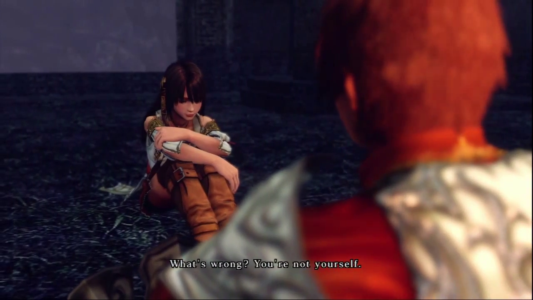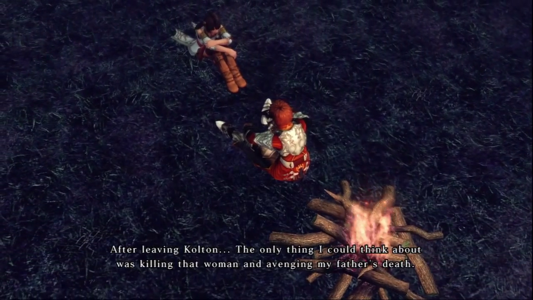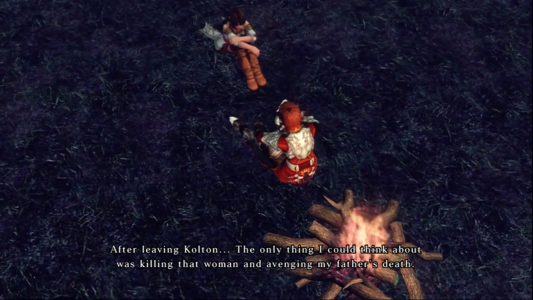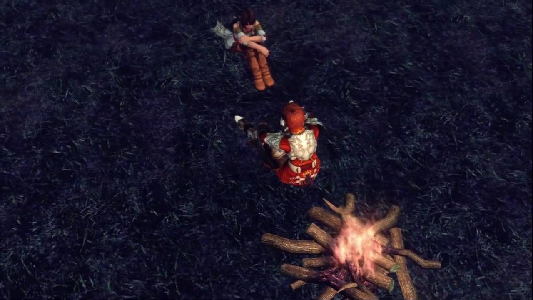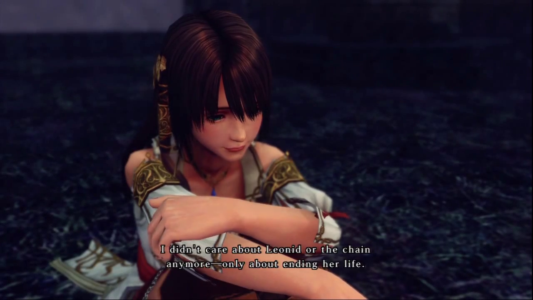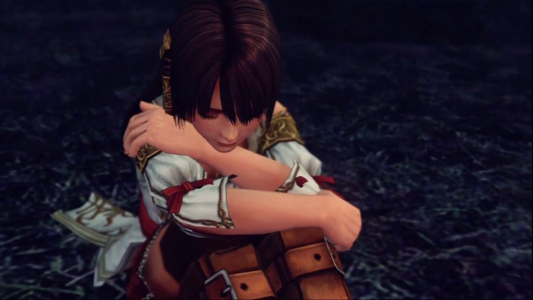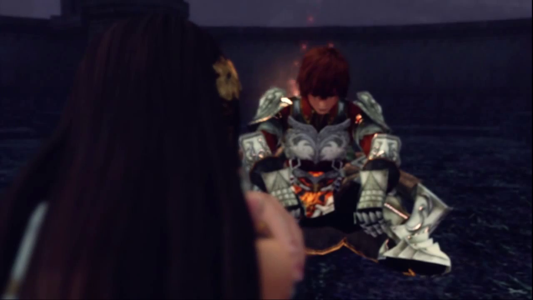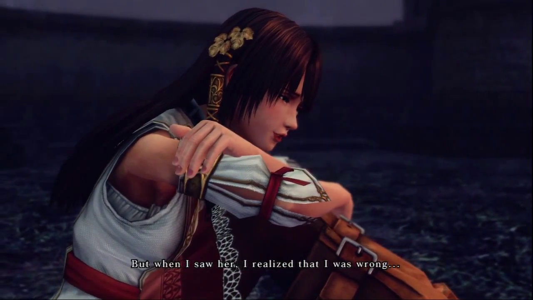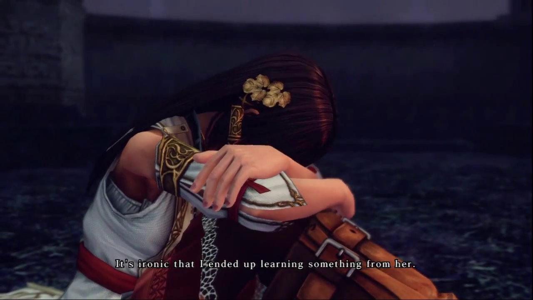What's wrong? You're not yourself. After leaving Kolton, the only thing I could think about was killing that woman and avenging my father's death. I didn't care about Leonid or the chain anymore, only about ending her life. But when I saw her, I realized that I was wrong. It's ironic that I ended up learning something from her.